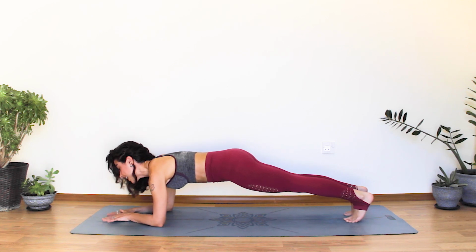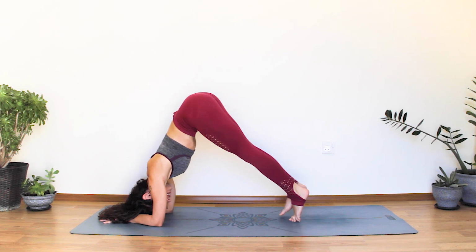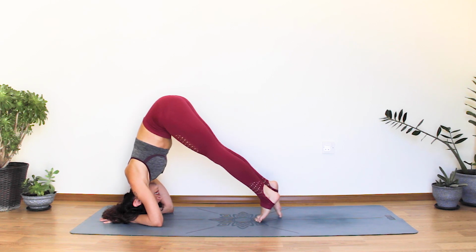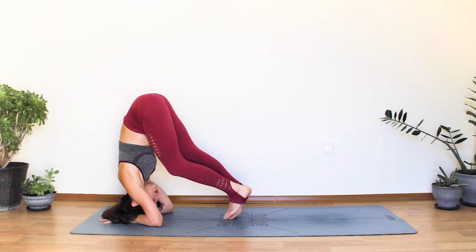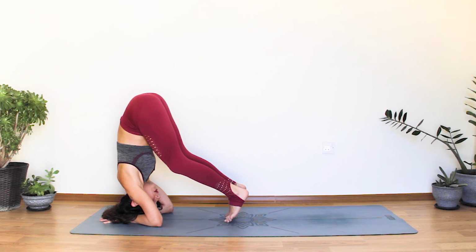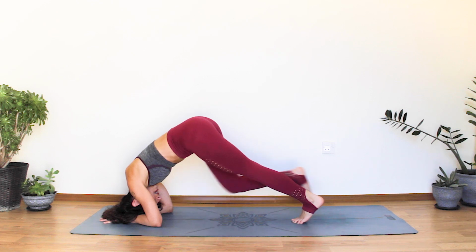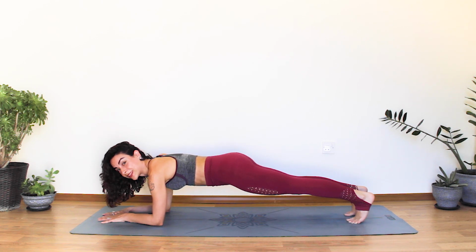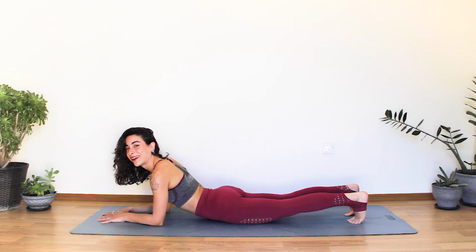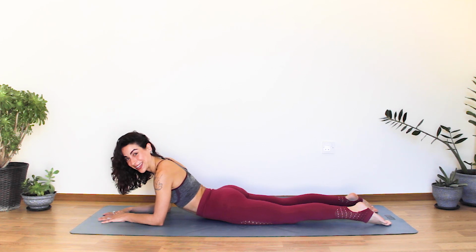One more time, inhale here. With exhalation, start walking with your feet towards your chest. Bring the top of your head to the mat. Come closer with your toes as much as you can to your chest. Hold it here. Inhale, exhale, go back. Do this slow. Feel your abdominals. And then slowly find your forearm plank. Inhale here, exhale, drop your hip bones, untuck your toes, and take your rest here.